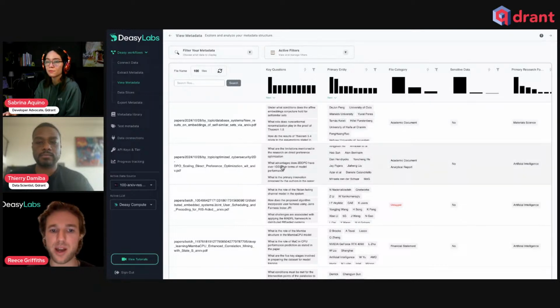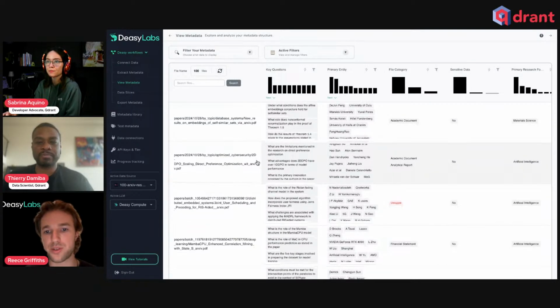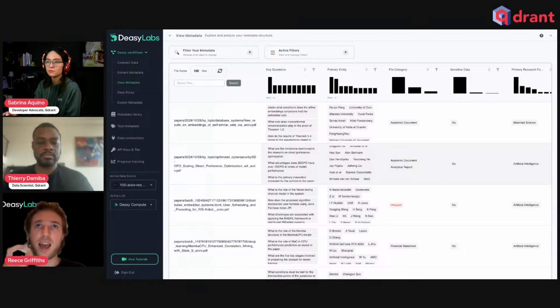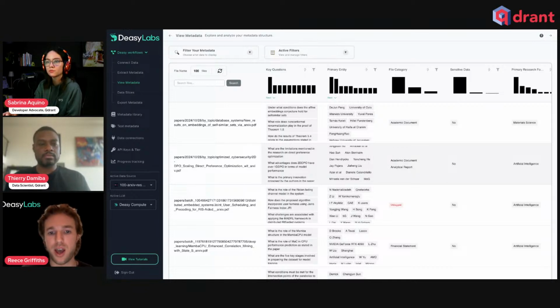We also optimize in the background. We have a bunch of different models that we're using, and we optimize the choice of model depending on the task. Ultimately, as a company, what we strive for is the maximum tagging accuracy to cost ratio for whatever it is that we're extracting.